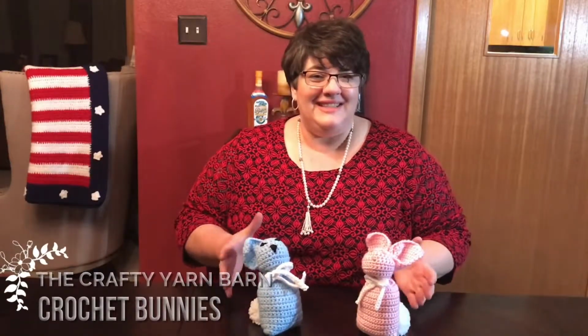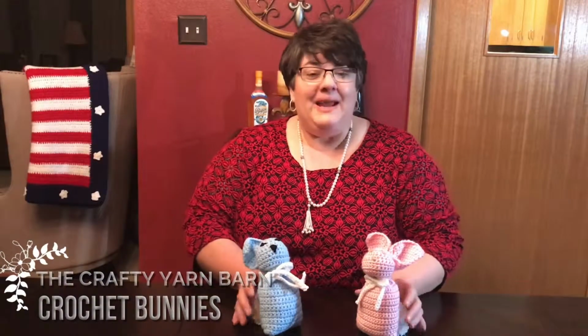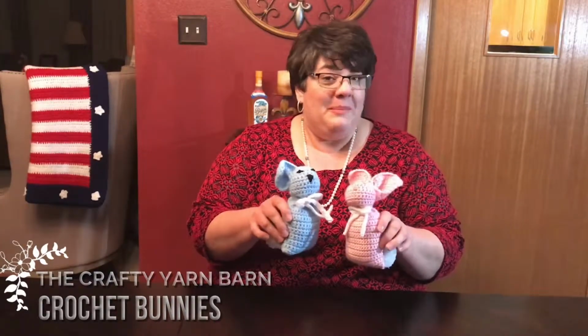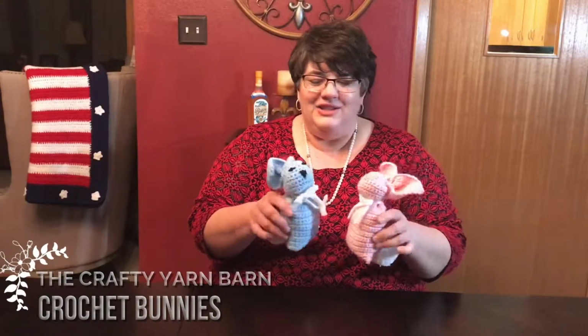I'm so excited today to be able to show you the project that I've been working on. Making these cute little bunnies. They can be something for Easter or a little tag-along present for a baby that you're making a baby blanket for, and aren't they just darling?